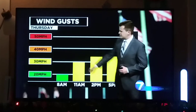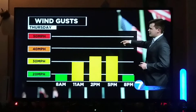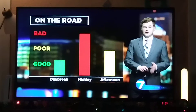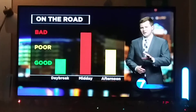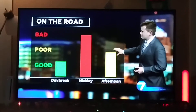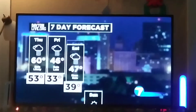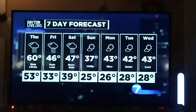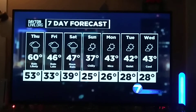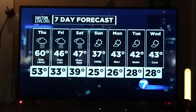By tomorrow morning, wind gusts will probably be stronger than currently shown — more like 30 to 40 miles per hour, peaking close to 40 during the day tomorrow. If you're driving a high-profile vehicle, especially early in the day, definitely be careful. Driving conditions will go downhill through about midday, improving later as the rain moves out. The seven-day forecast shows unsettled conditions also for Friday and Saturday — dry for the first part of Friday, but rain returns late Friday and persists through at least the first half of Saturday. After that, smooth sailing Sunday through Wednesday, but back to the cold stuff — 37 degrees my forecast high for Sunday afternoon.